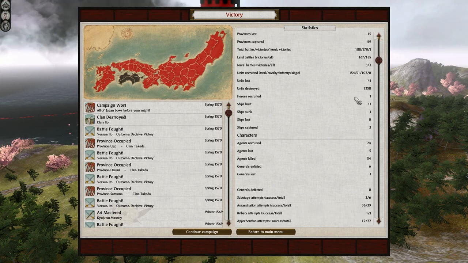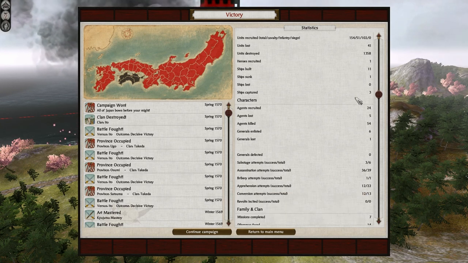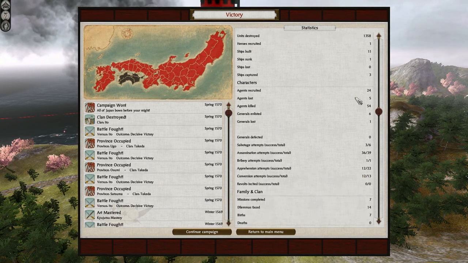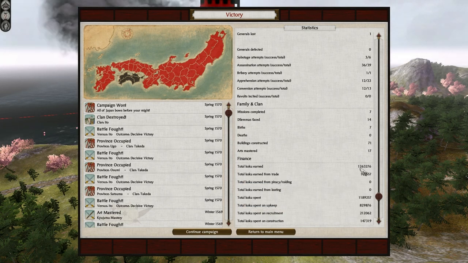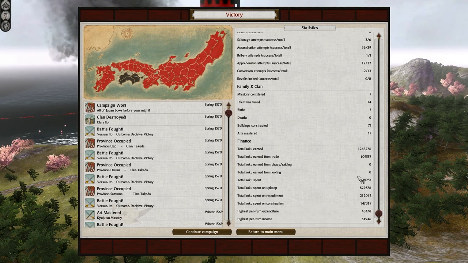Units destroyed 1,358. Yeah, it's been too long. I don't remember all the other things, but we had some really cool stats. Total Koku earned. Actually, not that much. I think the Shimazu was crazy, because we made like, I don't know, 20k a turn at some points. It was amazing. But yeah, that is that.